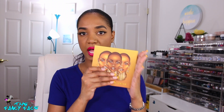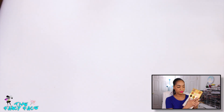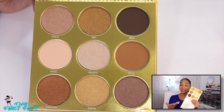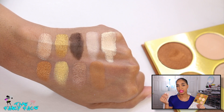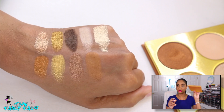I picked up two palettes from Juvia's Place — they're now available on Ulta and coming to stores soon. First is the Wario neutral palette with nine shades: really metallic, intense, beautiful, and neutral-toned. Three mattes: a bone shade, a caramelly brown, and a deep blackened espresso brown. Then bronzy and golden tones. A great everyday palette — works as a parent palette too — perfect for shimmer on the lid with crease definition.